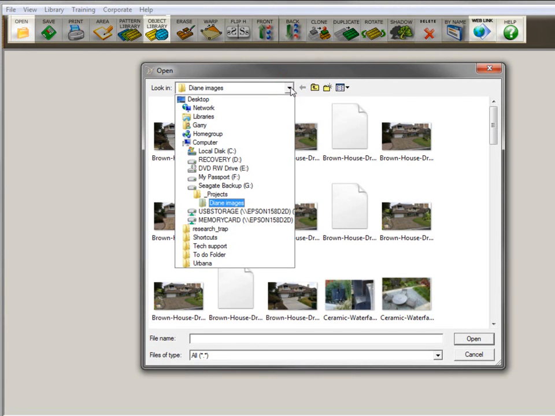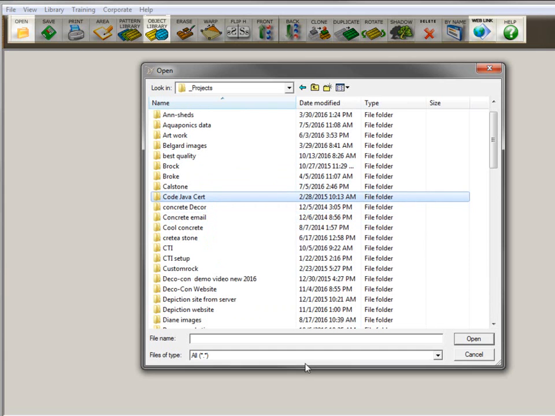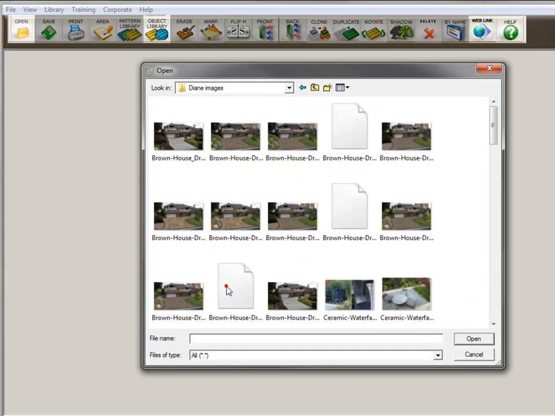Now, if you don't know how to navigate, I suggest that you just do a quick tutorial on Windows. But basically, you have your desktop, you have a network if you have one, you have your C drive, your external drives, your memory cards, or it could be your phone or your camera. So you got to navigate to that particular folder. So to do that, we're going to double click here on projects. We don't see anything here. I know I have some pictures down here. So you find the picture that you want.